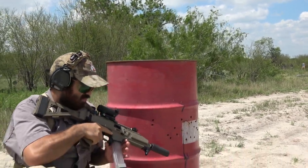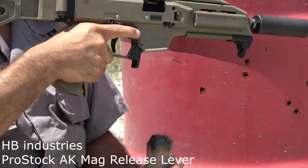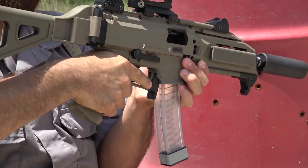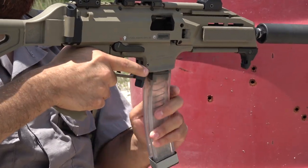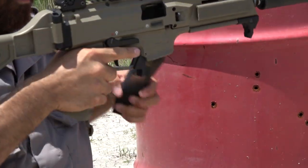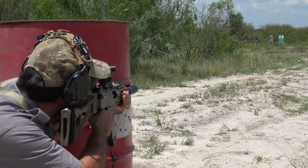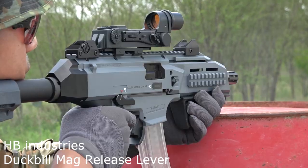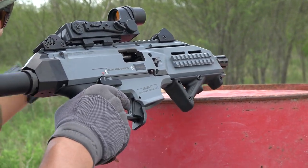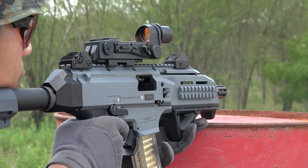The pro-stock AK mag release lever is leaps and bounds over the original one. It allows me to grip the mag with a soda can style hold and pull straight down to release the mag — so much quicker than the original design. It also has finger tabs to press the mag release with the tip of your trigger finger, and out comes the mag for a more positive mag change. Izzy Sub loves the duckbill version, as he feels that the slide angle of the duckbill grabs your hand for a more positive mag change.